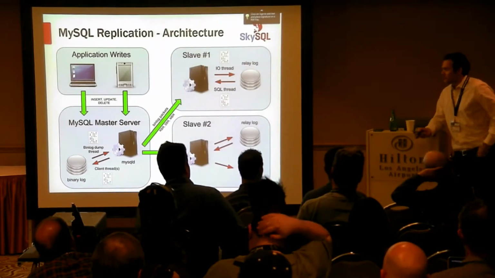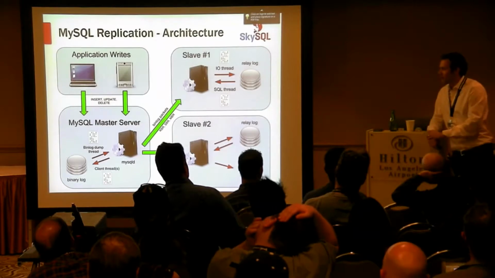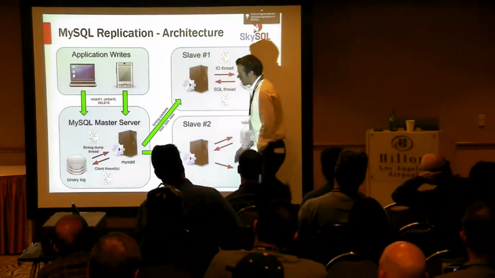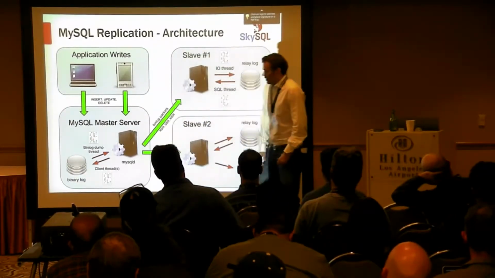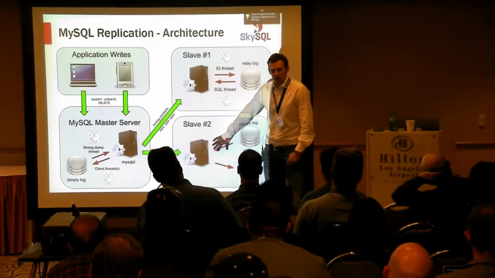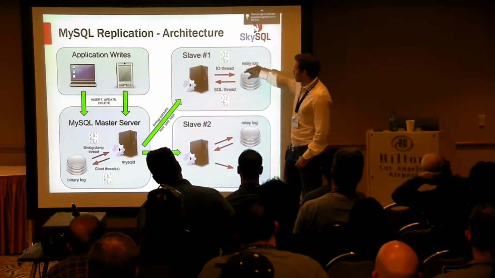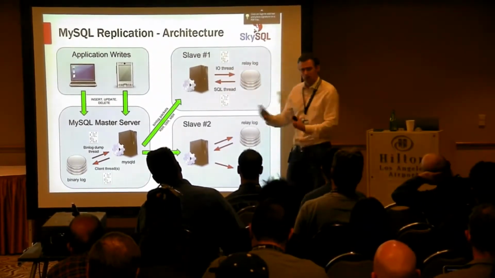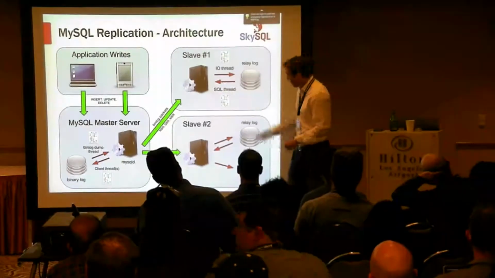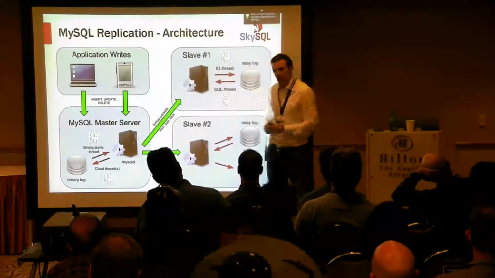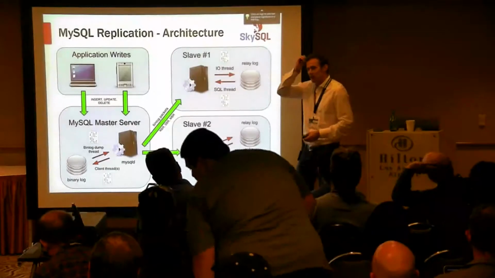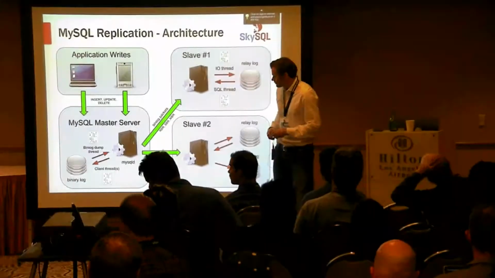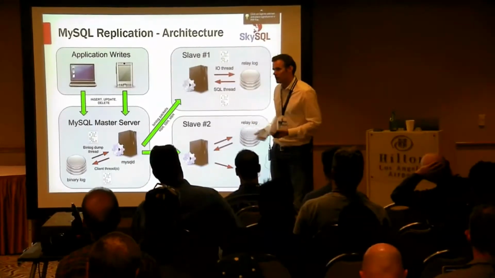Well, it's easy to set it up, and it's all good. The problem becomes when you have, let's say, two slaves like this, and then the master fails, and you want this guy to become the new master. The problem is that there's no mapping between where he was and his binary log. You can do it. You have to go through the relay log and read them and compare the different sequence numbers, but it's not something anyone would want to do. So it was difficult. You needed some kind of automated process.